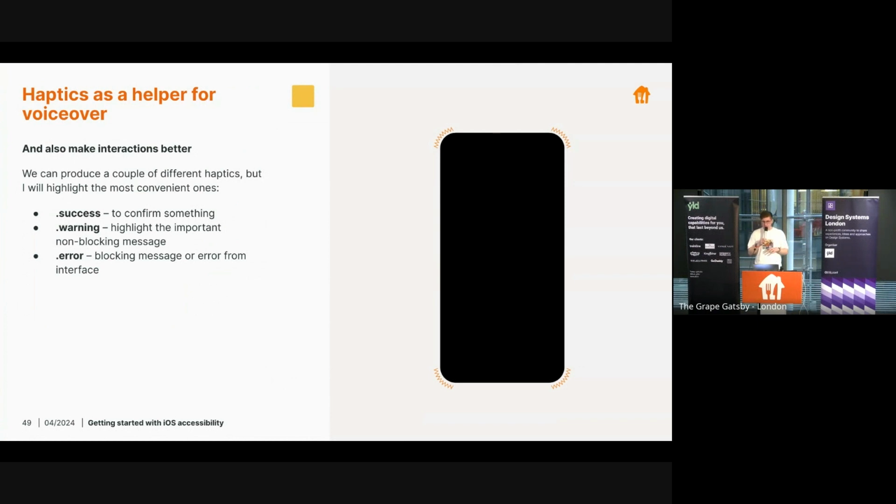Anyways, what we're doing in Jet, for example, is implementing them in the main user flow. So if a user wants to order something and it's a CTA button, he will not miss that he pressed it. So the haptic will be produced. Again, quite cool for users, to improve the feeling of your app and how your interface feels.